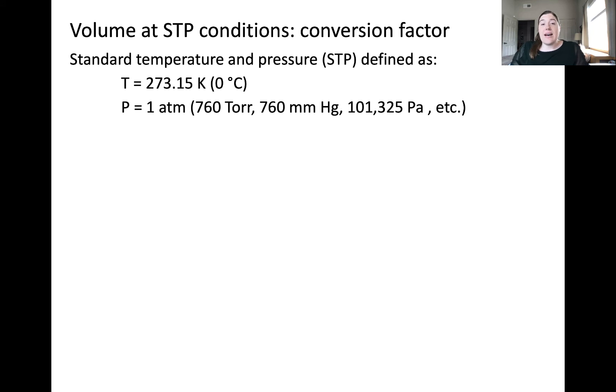It's convenient to have a standard set of reference conditions used to describe an ideal gas. We call these conditions standard temperature and pressure. The volume occupied by one mole of an ideal gas can be calculated using the ideal gas relationship.